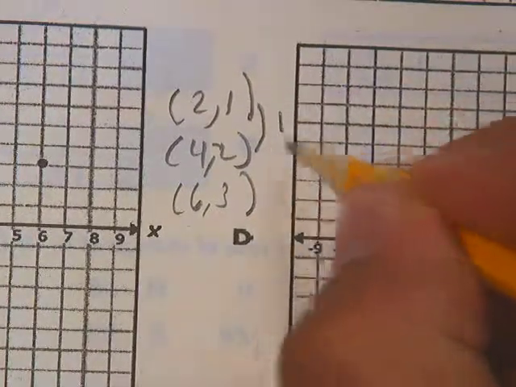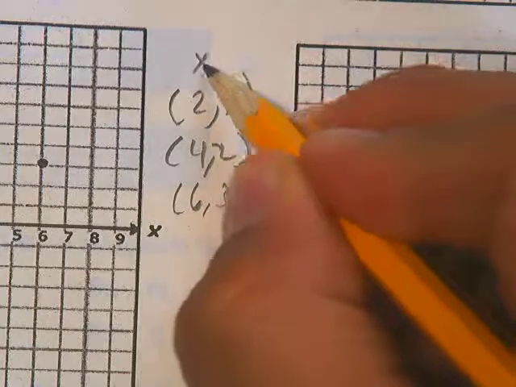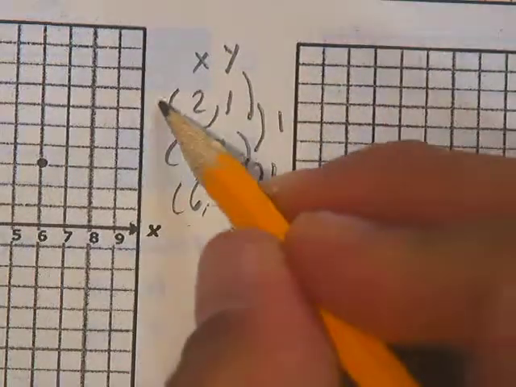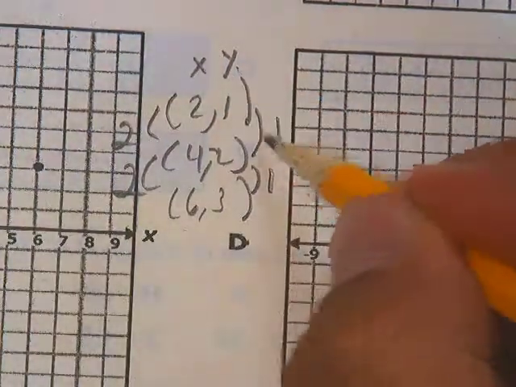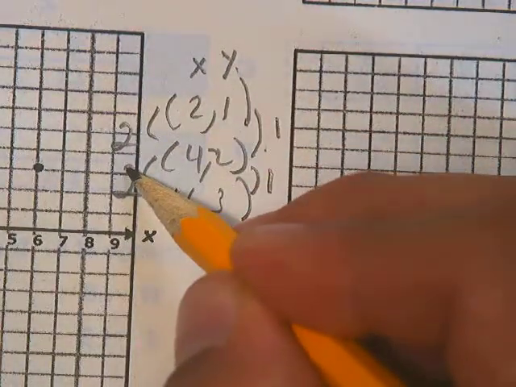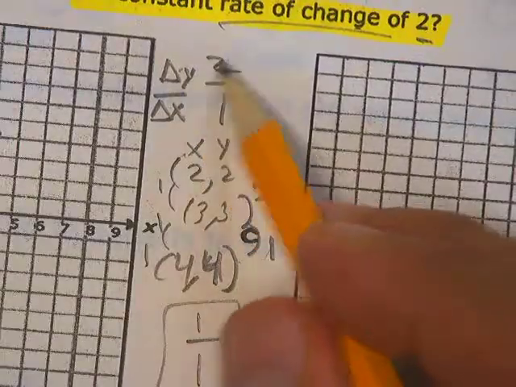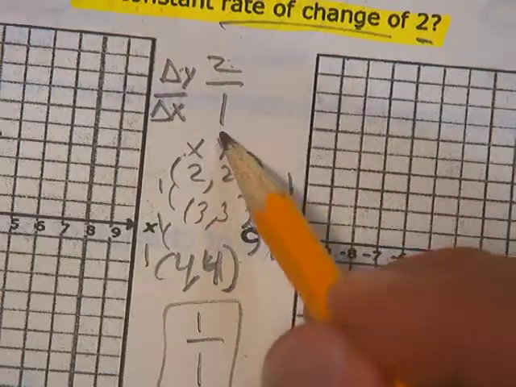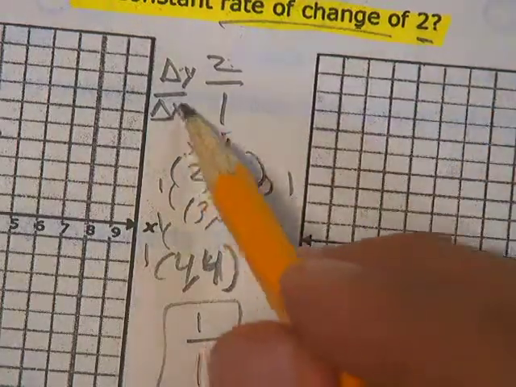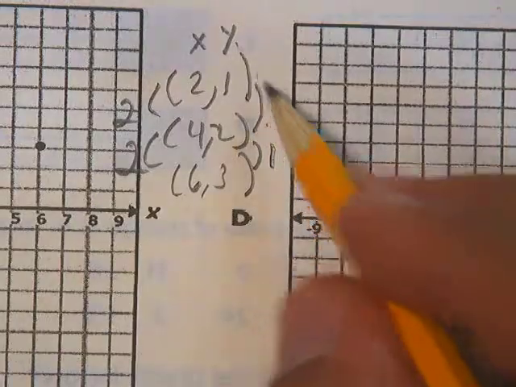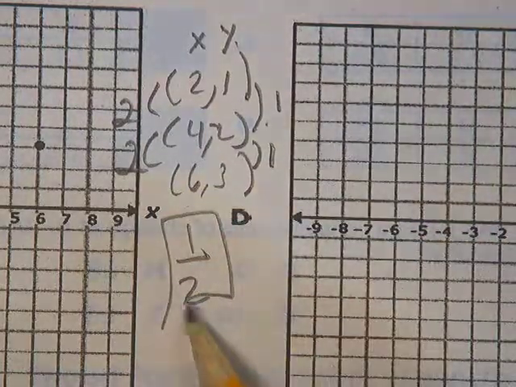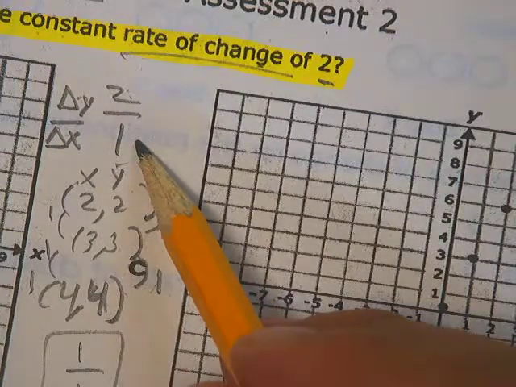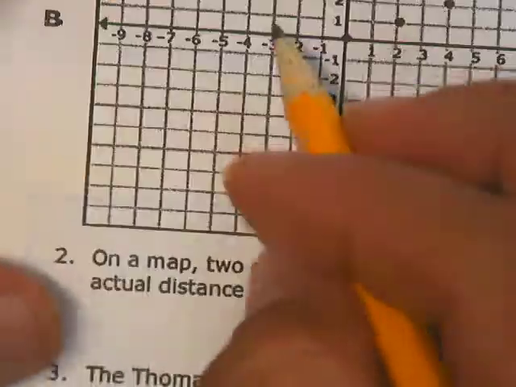that the y's are going by 1. Because remember, this is your x variable, this is your y variable. And the x's are going by 2. And so the y's are going by 1, the x's are going by 2. Well, my rate of change, the change in the y's over the change in the x, has to be 2 over 1, or 2. So then I have to say, okay, my change in the y's here is 1, and the change in the x was 2. So this here is not the same as this. So that's not my answer.